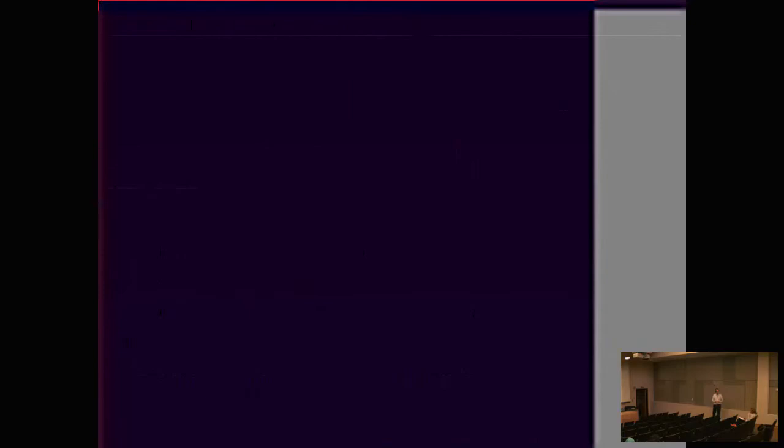We looked at a triple alignment of chimpanzees, the newly sequenced rhesus genome, and humans — trying to align all the genes that look similar, with gaps in between where things lined up. We aimed large machines at these 400,000 or so gaps and tried to look for recognizable mobile elements. What we ended up finding is that the relative numbers of different types of mobile elements between rhesus, chimpanzee, and human were relatively similar levels.